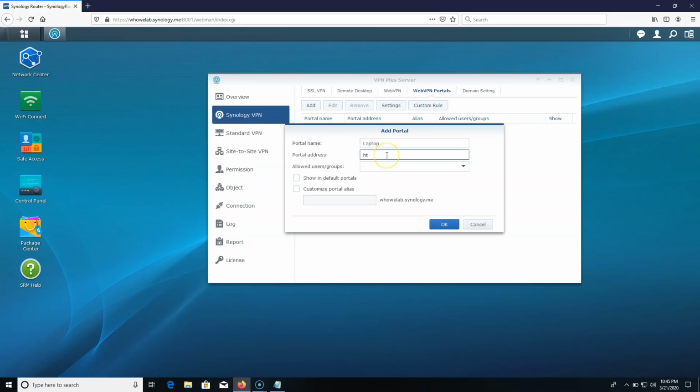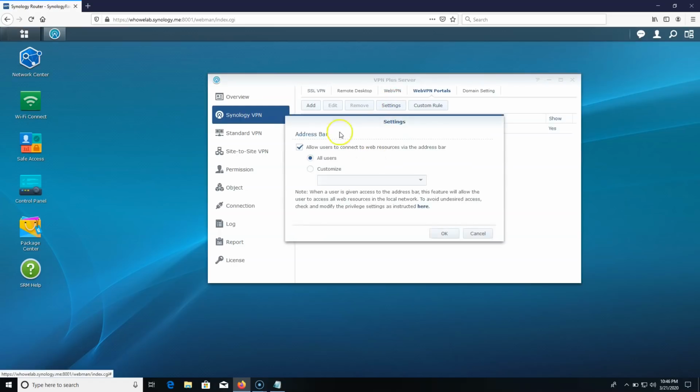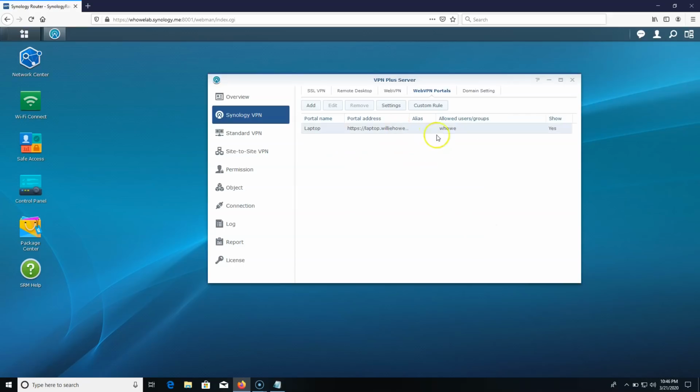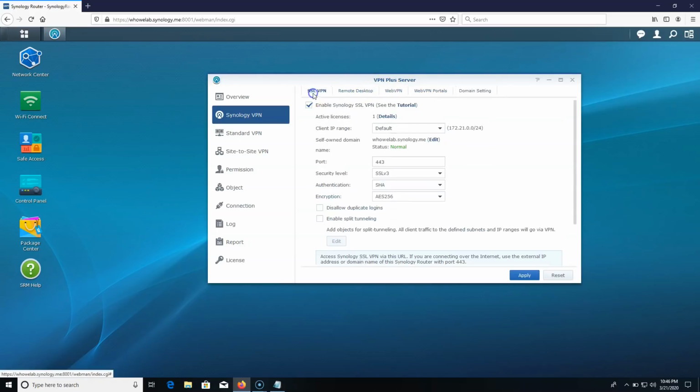Let's see, portal address. And then allowed users here, you would select this. I'm going to allow my user. And then we can also show it in everybody's default portal. So we'll click OK on that. And now you're going to see portal address. And just this general option, allow users to connect to web resources via the address bar, all users. So you can get into some kind of custom things on this. And so we've got all these things enabled.